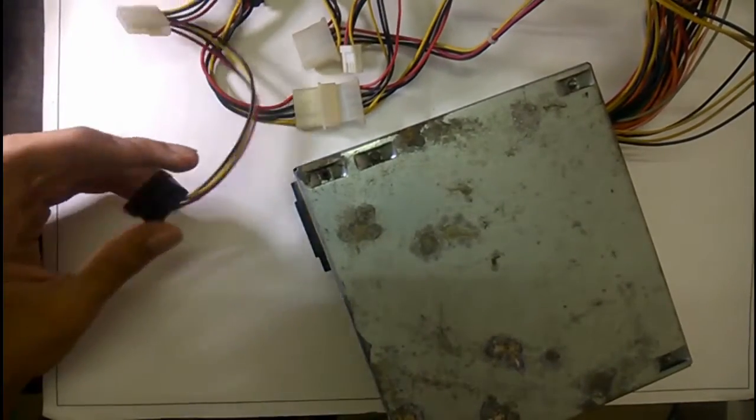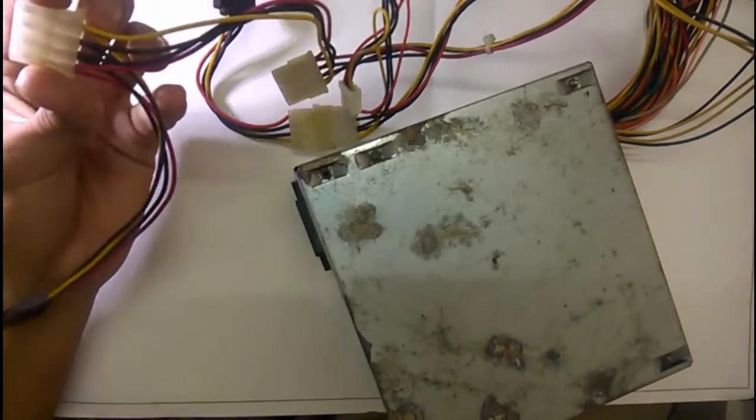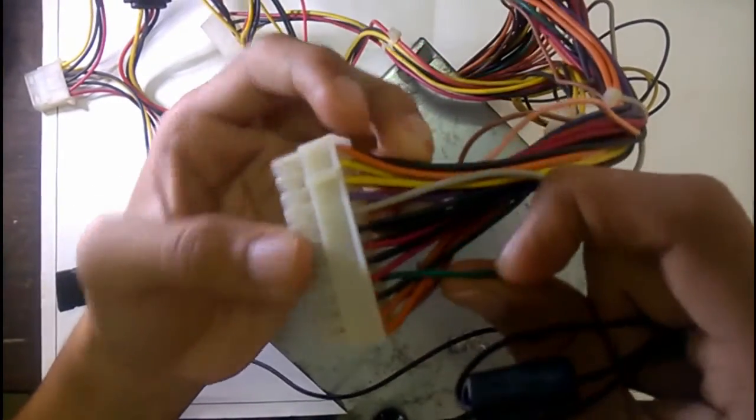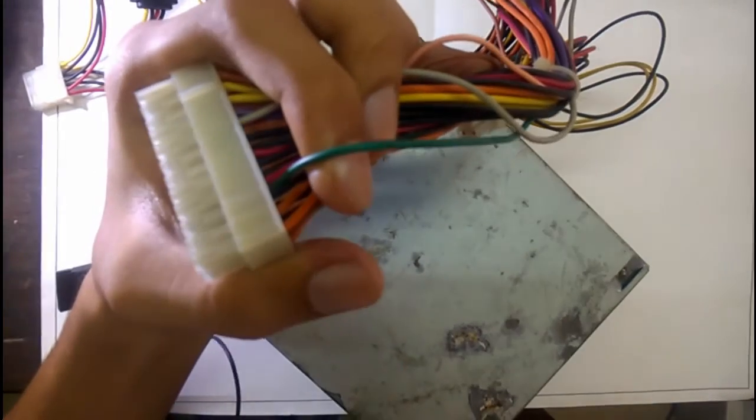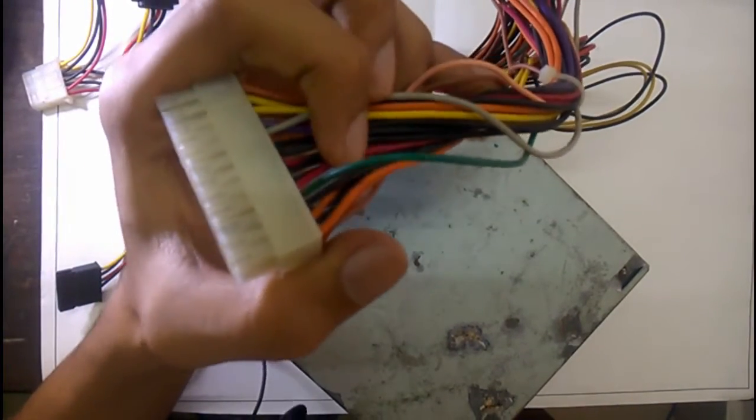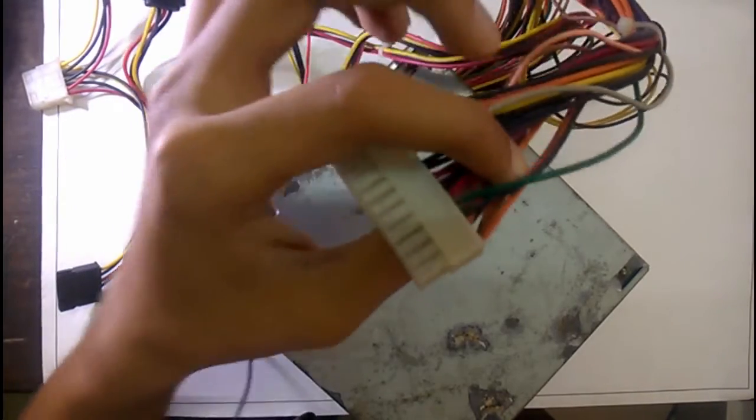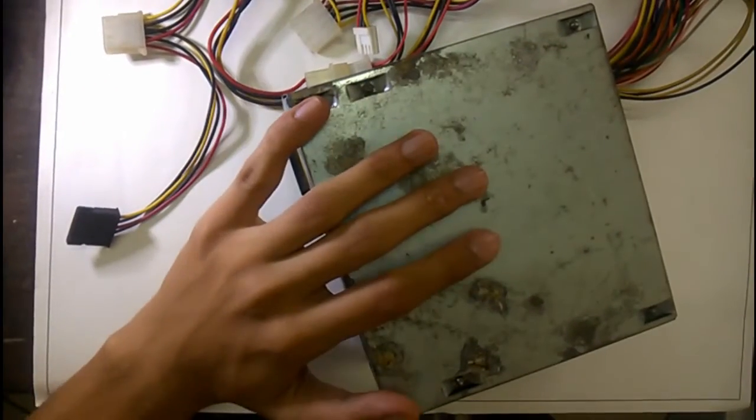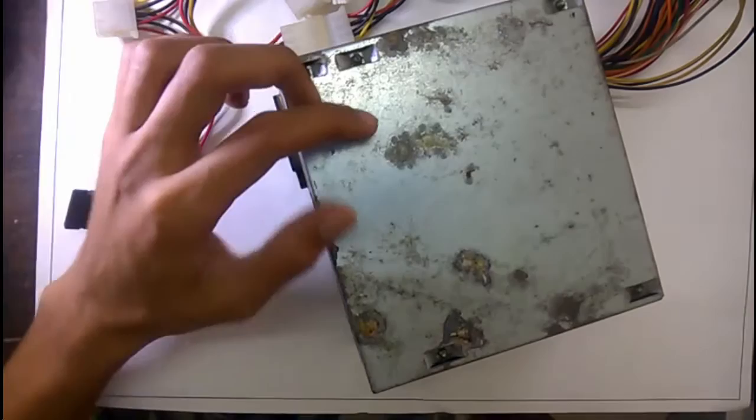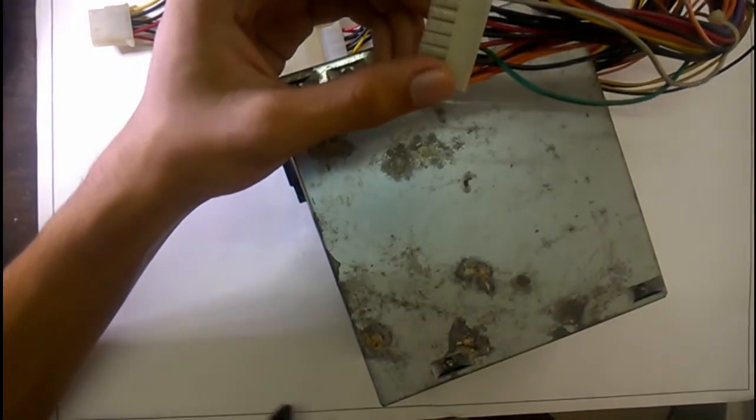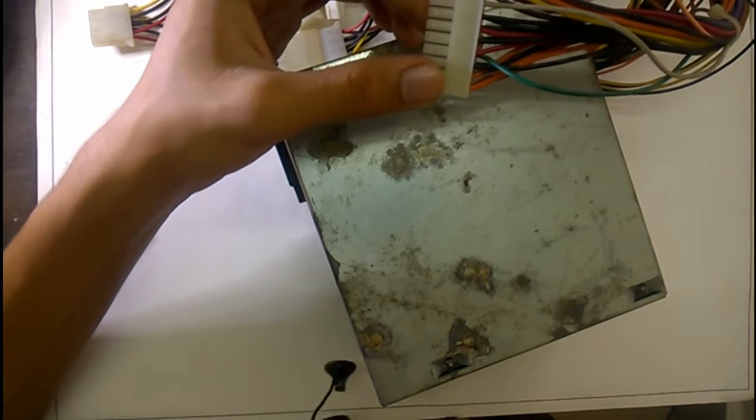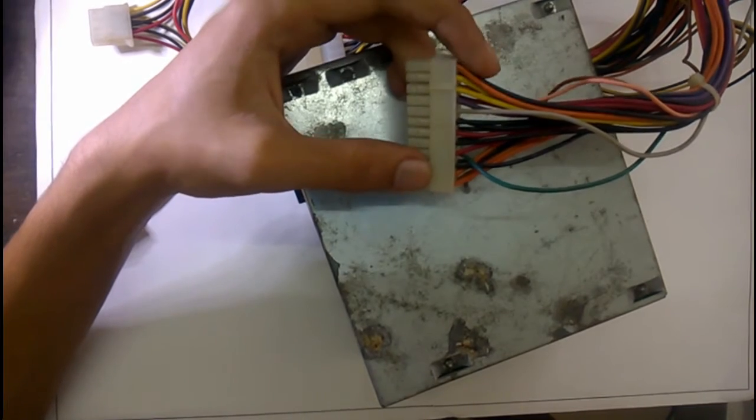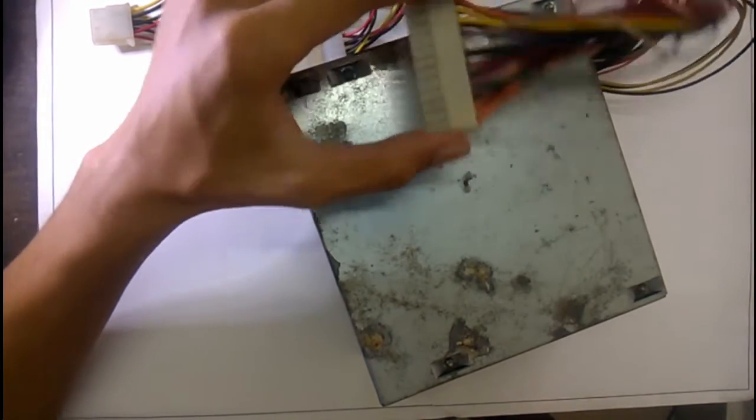What I did next was sort of trial and error. As you can see, this ribbon over here has a green wire. As soon as you short the green wire with any of the ground, that is the black wire, the power supply is supposed to turn on. What I did was I opened up the case and kept on shorting the green wire with the black ones rapidly. I'd short it, remove the ground, and short it again. After some cycles, I found the power supply actually worked.